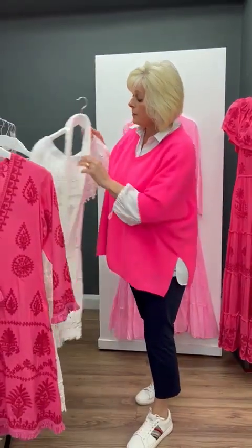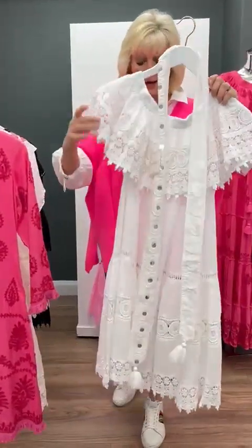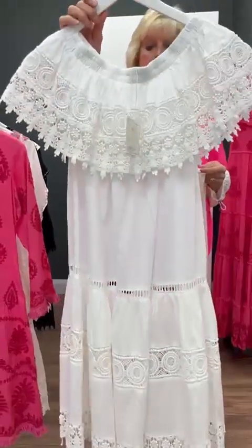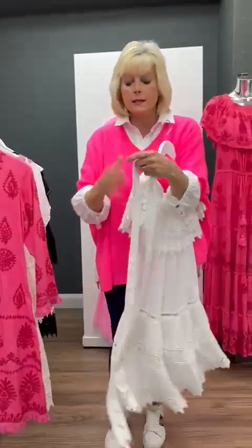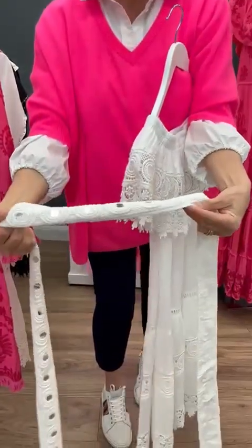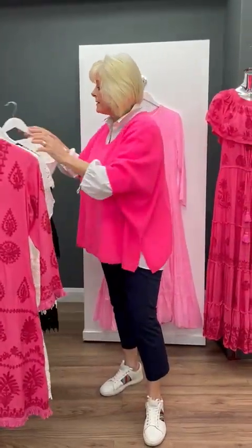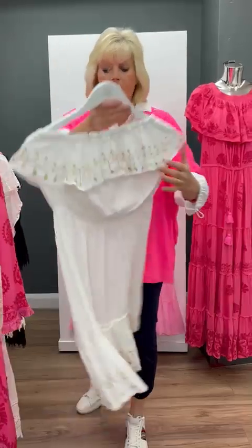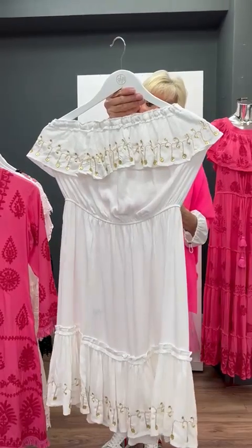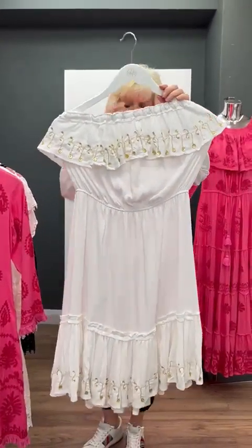Now another fantastic item from Prunella is this dress. Again it's a shorter dress and this can be worn on or off the shoulder. It's also got the lace and it's got the sort of diamante sparkle there, so that can just dress it up or dress it down. A very similar one in Prunella, similar style — this is quite a bit shorter but this has got the beautiful broad lace detail around the neck and around the bottom of the hem.